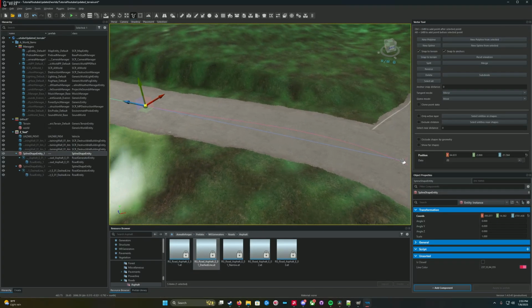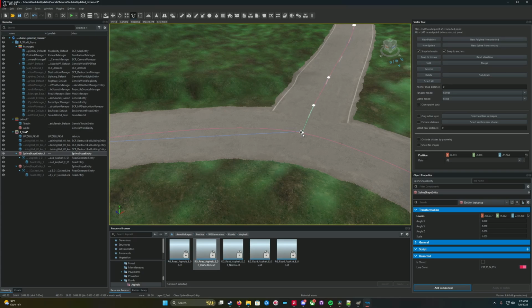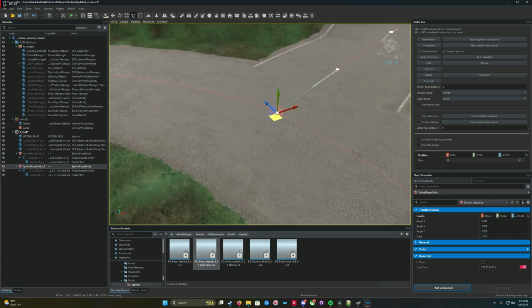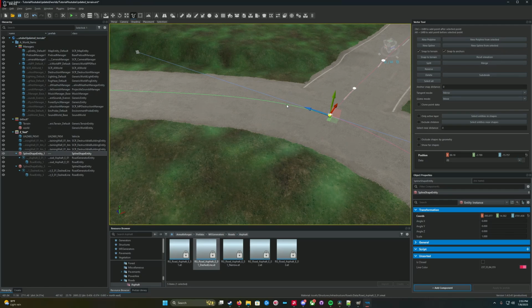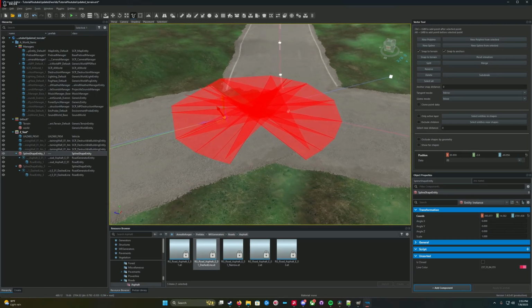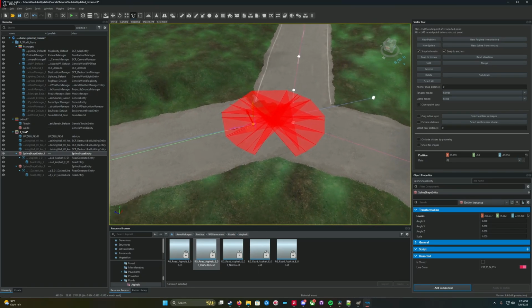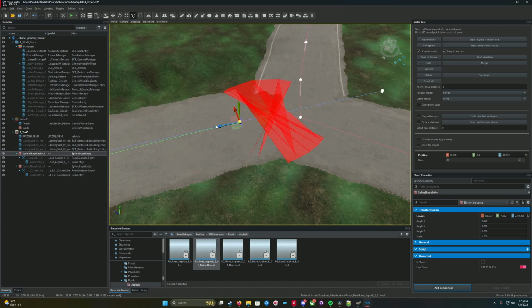Not green. So I want to select a dot that makes the intersection turn green. We're going to add a dot. Oh, what just happened? All right. So we're going to move this out.